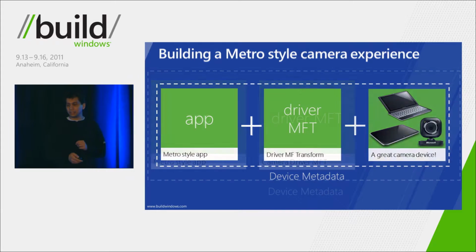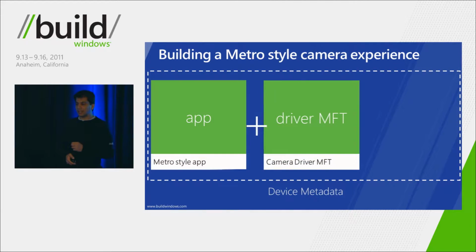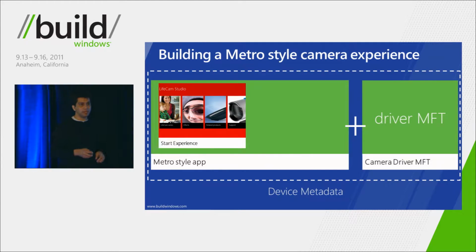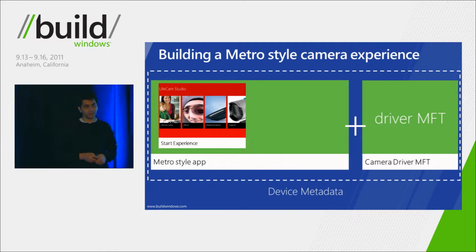If we look a little deeper, the MetroStyle device app itself has 2 distinct components. So first of all, it's an app. It's a standard app like any other MetroStyle app, which means that it has a presence on the prime real estate, which is the Windows Start screen, and it can be launched for a standalone experience just like any other app. And we are calling that part of the experience the Start experience.